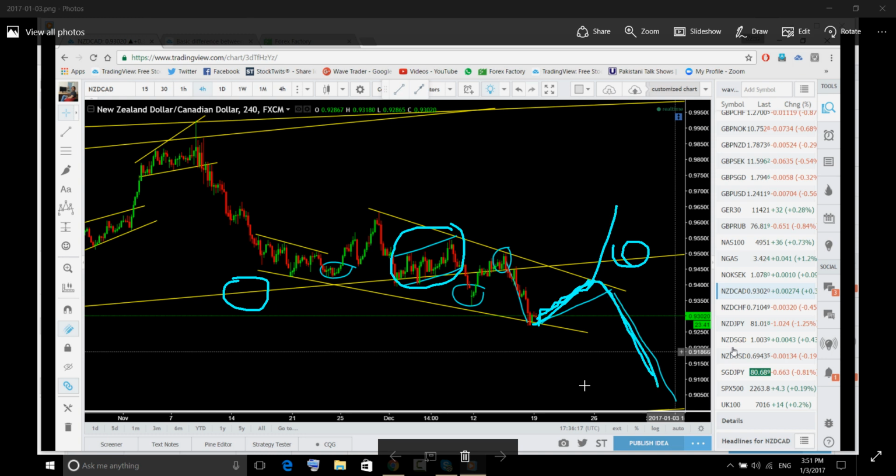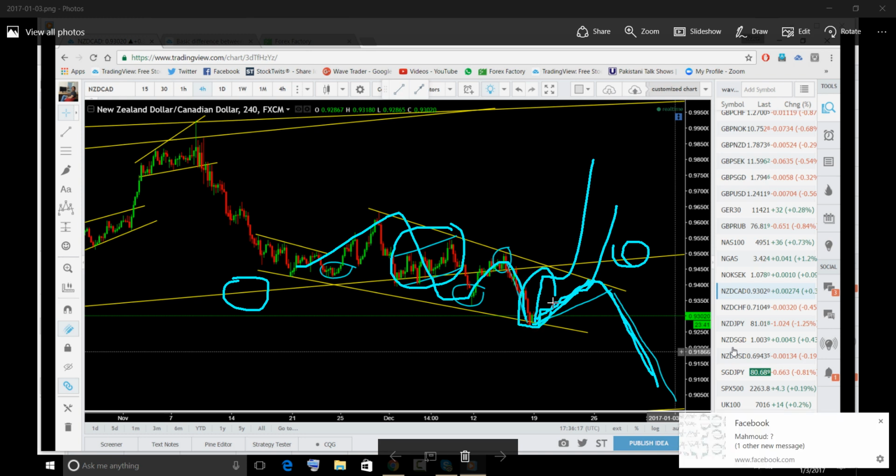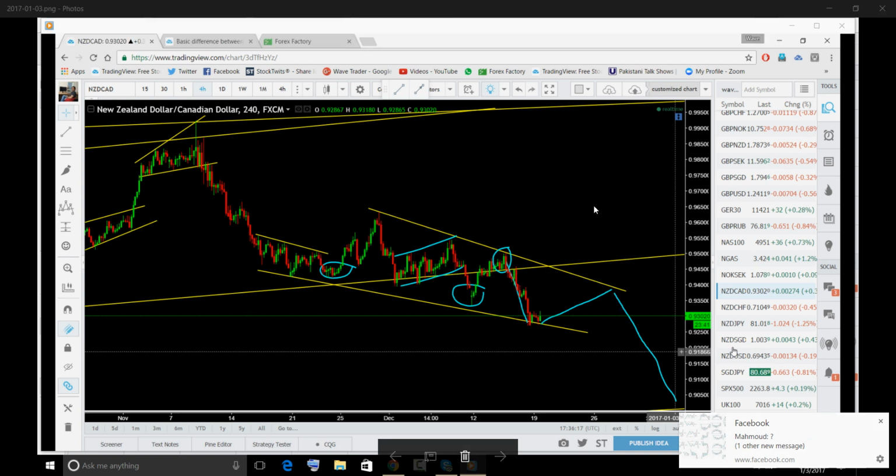For continuation to the upside or reversal to the upside, price should rise aggressively from the bottom, which is going to give you a sign that it is going to reverse if you are having a trend reversal channel. So this is the first indication that price is going to reverse. All right, so let's look at the other example.